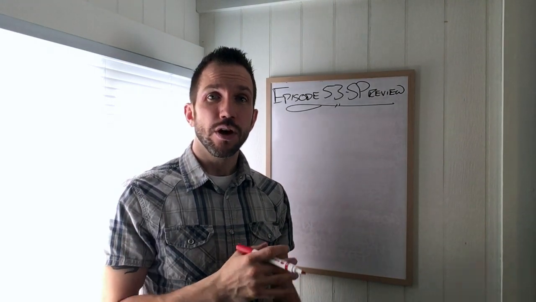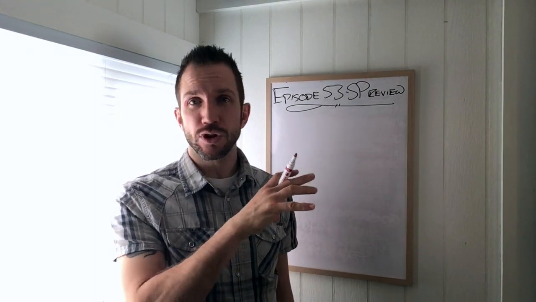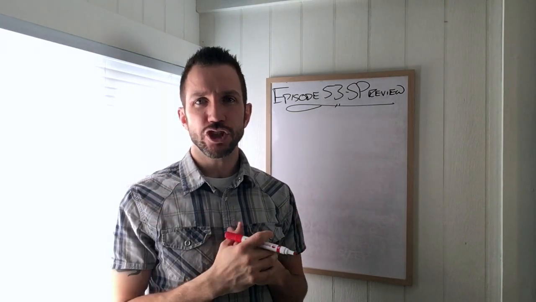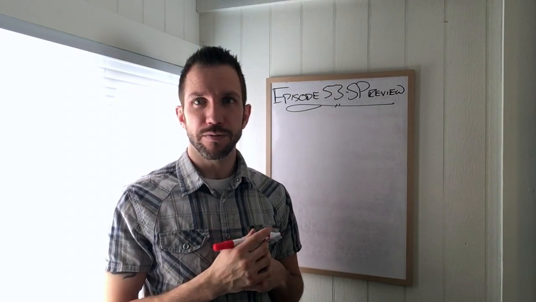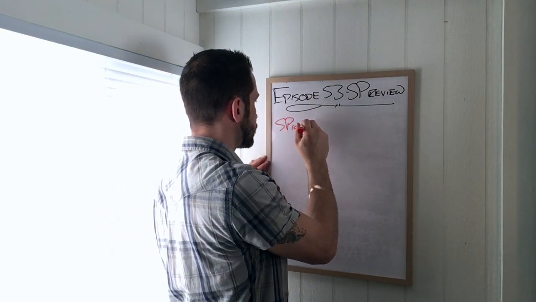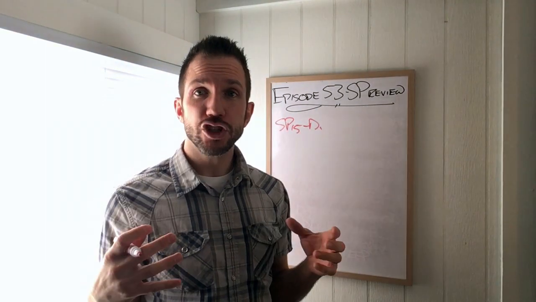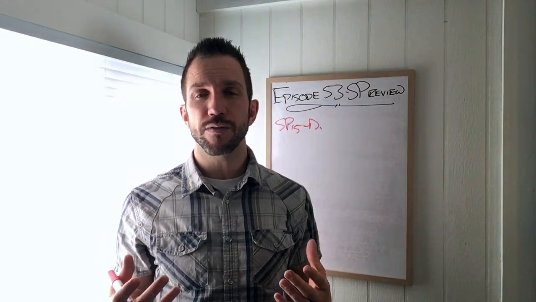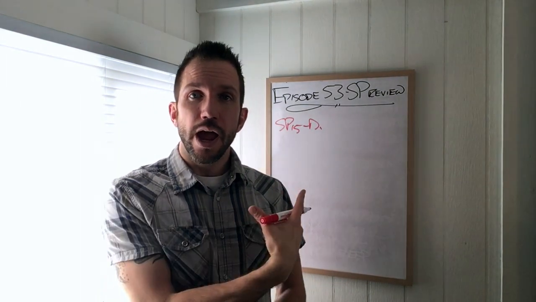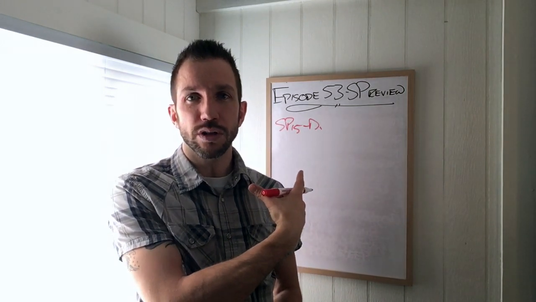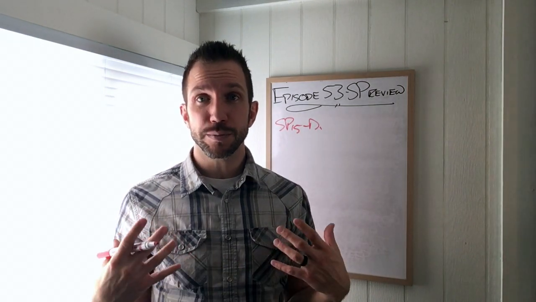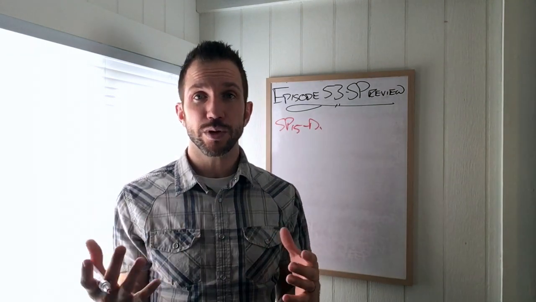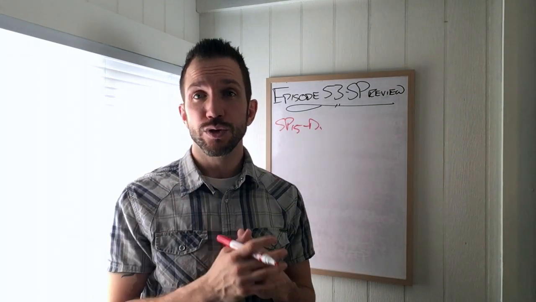However, before we continue moving right along from our last episode of spleen 10, I've got a couple honorable mentions, one being spleen 15. Stomach chi is supposed to go down. So oftentimes practitioners use stomach 25 for any constipation issues. And I know there are several practitioners out there in the world that use spleen 15 because spleen chi is supposed to go up. So if a patient's suffering from diarrhea, they like to switch over from that stomach 25 to the spleen 15.